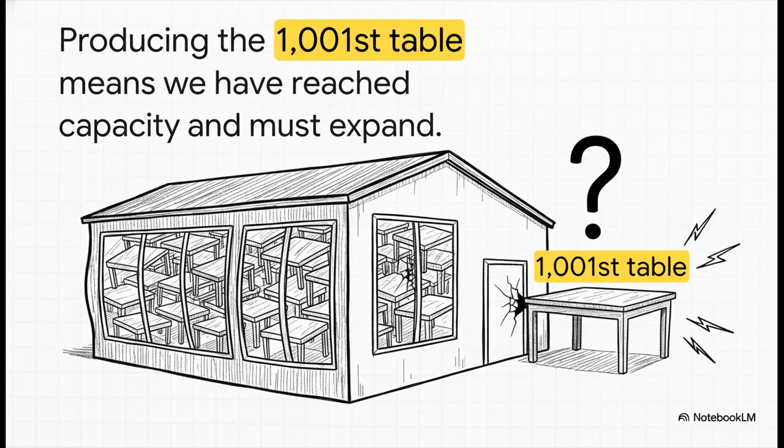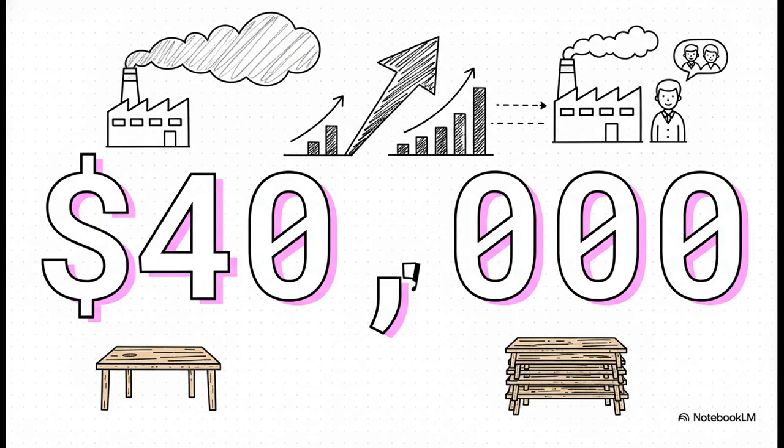But then, it happens. We get a massive order. A huge client wants a batch that will push us to make our 1,001st table in a single month. This is amazing, but it's also a huge problem. We've hit a wall. We're literally out of space, and our supervisor can't handle any more work. So to make that 1,001st table, we have to expand. We have to go out and rent a second workshop and hire a second supervisor. And just like that, bam, our fixed costs take a giant leap. They literally double to $40,000 a month. Accountants have a cool name for this. They call it a step cost because it doesn't creep up, it jumps up in one big step. We've just entered a whole new relevant range.